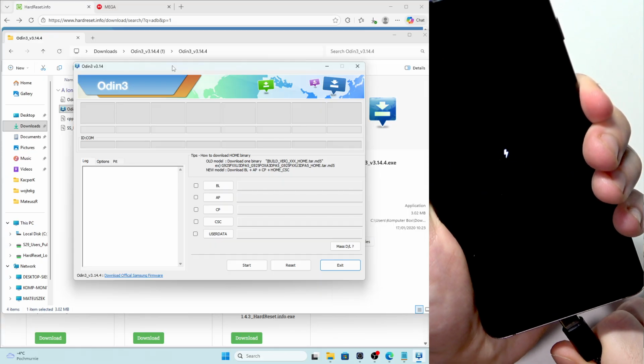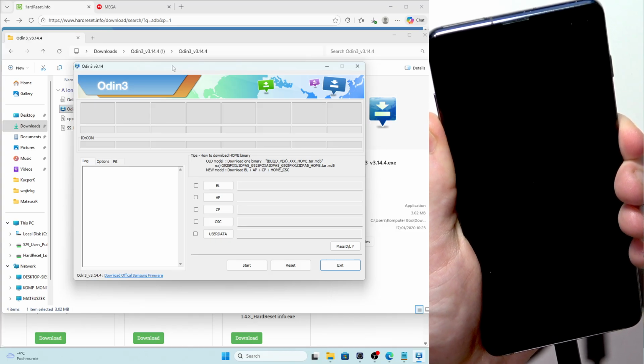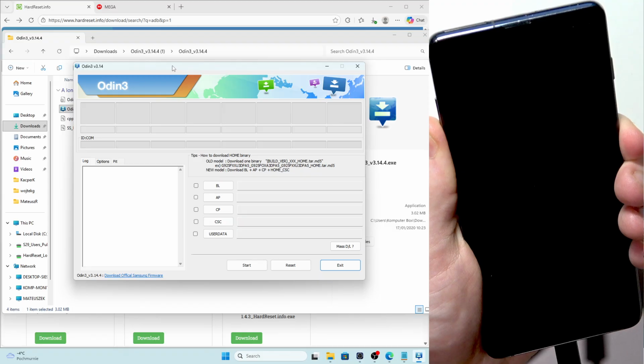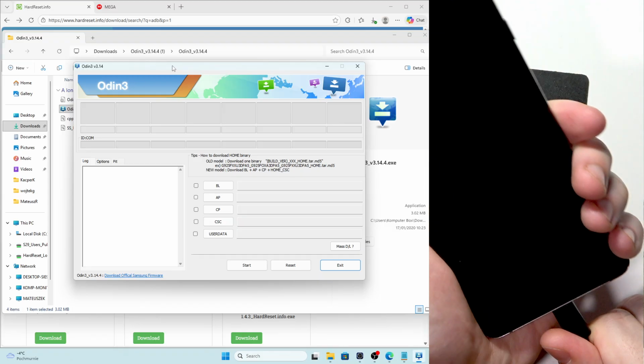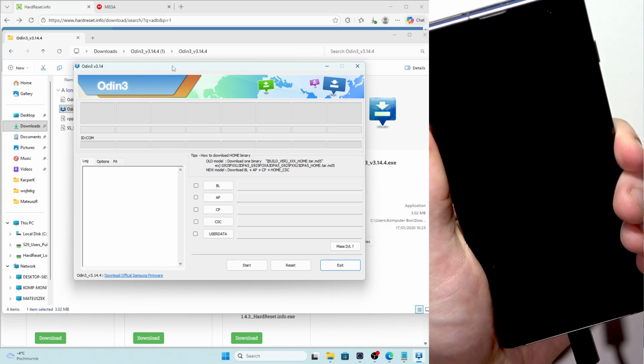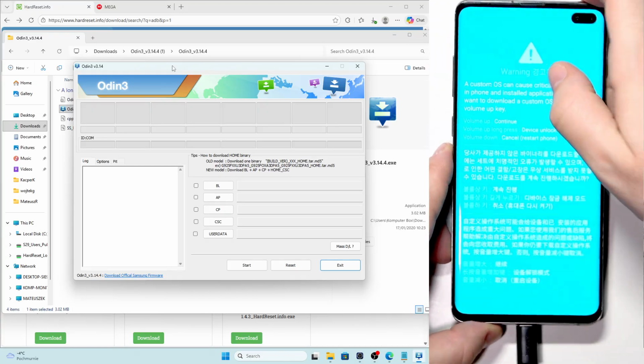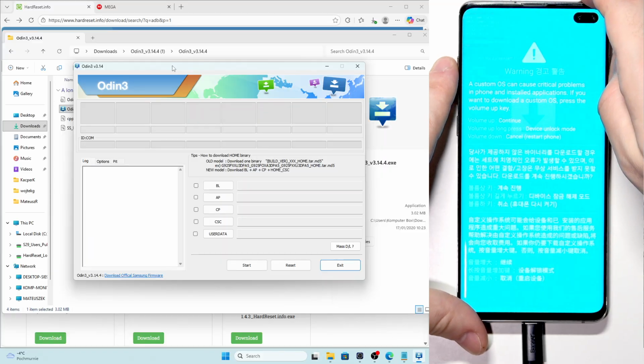If it won't work, repeat. Sometimes it takes a few tries before it launches. Okay. Now click on volume up once.